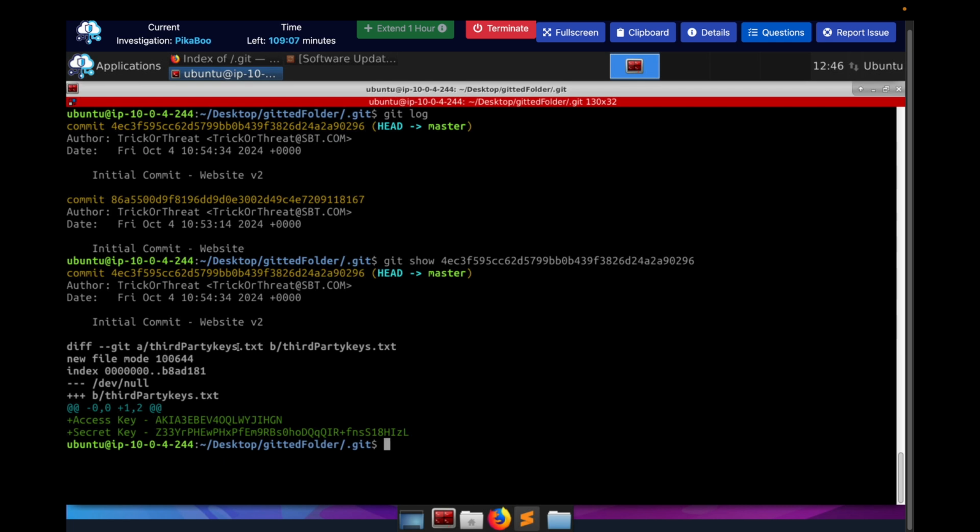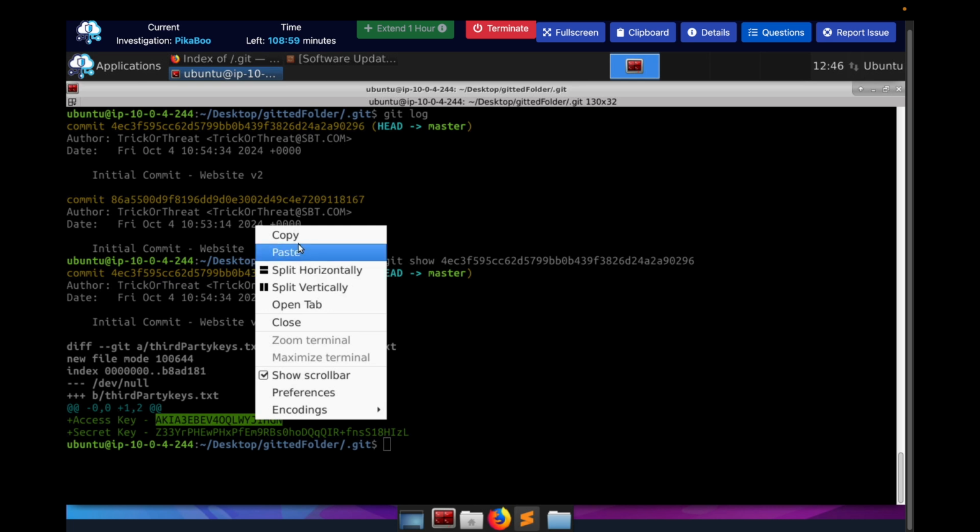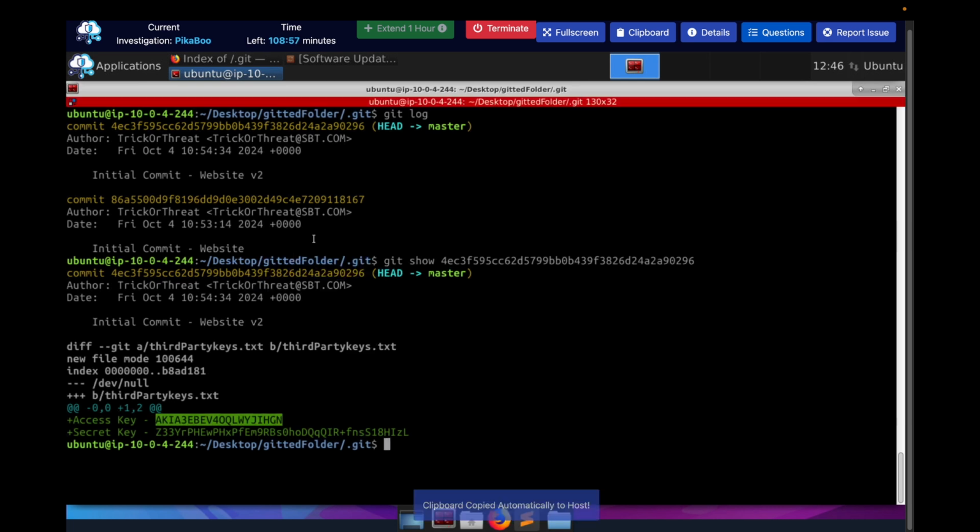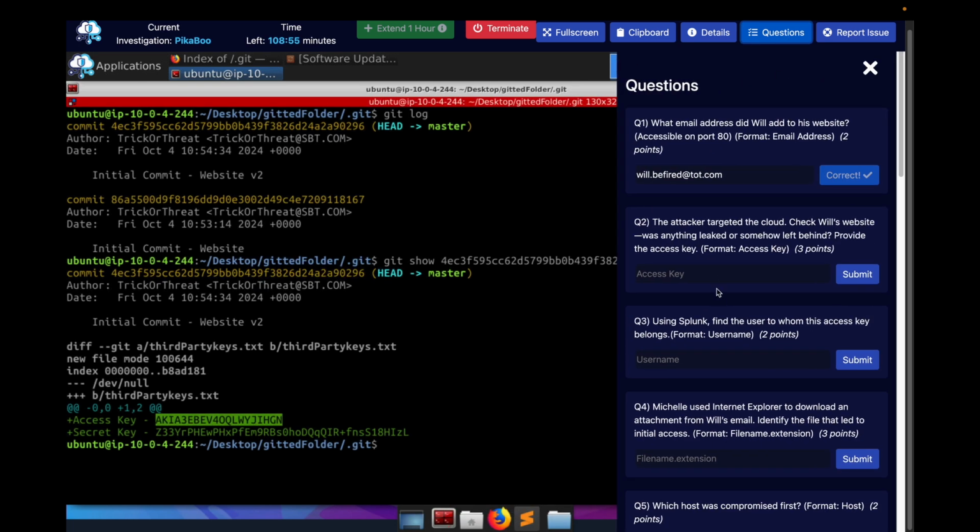Okay, thirdpartykeys.txt, which contained the access key and the secret key. So this is the access key which the question is asking. Let's copy this, paste it here, submit, and yep, it is correct.